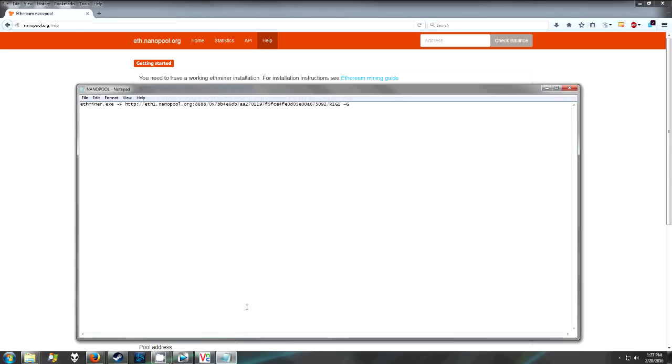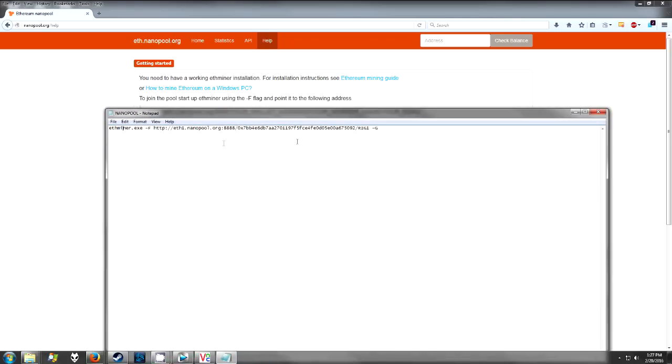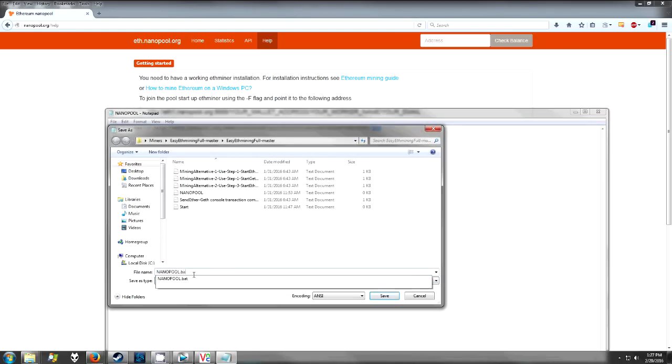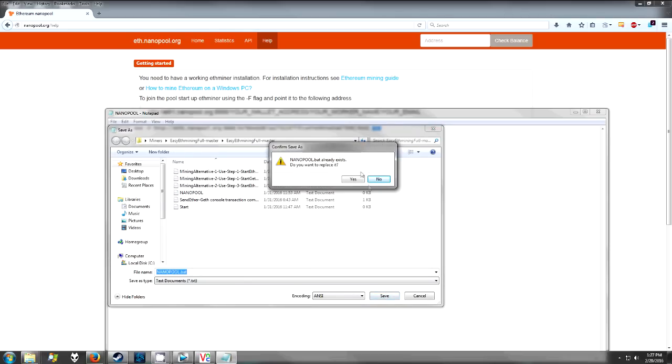Now, I already have my batch file set up, so you can see here I have pasted what we just copied. You're going to enter a backslash and then enter your address. Follow that by a backslash, and you can add a name for each machine you're mining on. And again, you don't need that. And then a -G, which just tells the program that you're mining on a graphics card. And you're going to want to take that and save it as a .bat. I already have one.